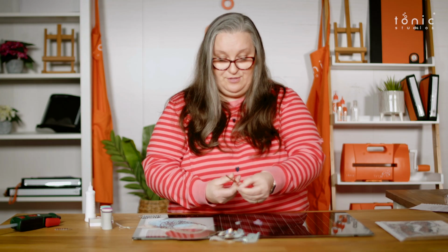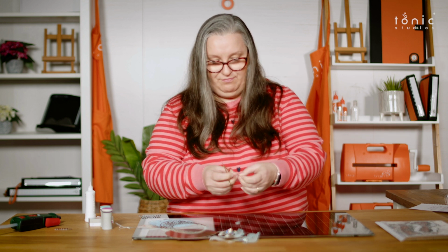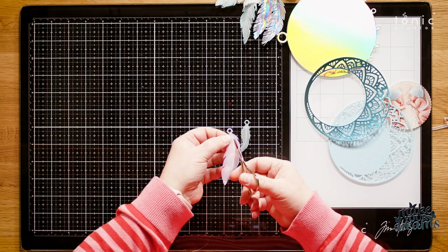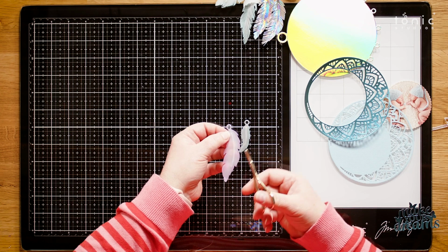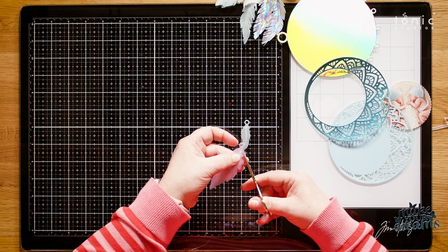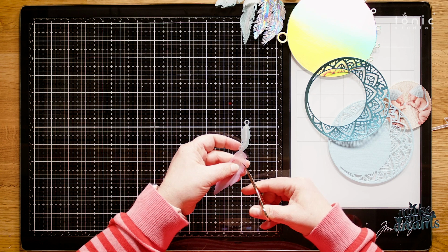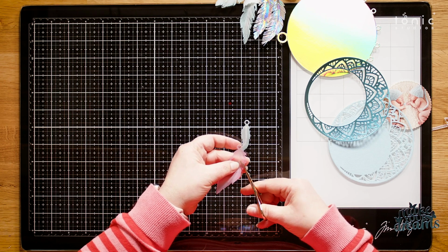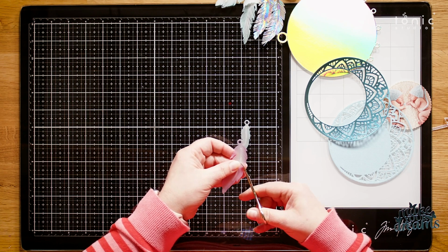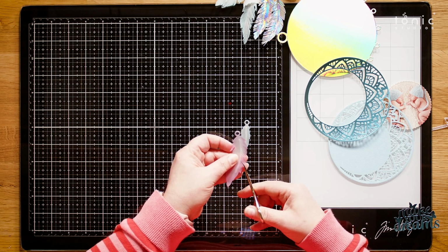So we've got the two little feathers, and what I'm using is a little curved scissors. We did used to stock these here. We haven't stocked them for an awful long time, but a lot of you have got curved scissors. All I'm going to do is, we've got a line on this, just a deboss line in the die. So I'm going to just snip. I'm going to go up quite close to that line. I mean, it's not perfect. And just go as close as I can to the previous cut without snipping them off, obviously. And just follow that line down, just angled down slightly as we go in.